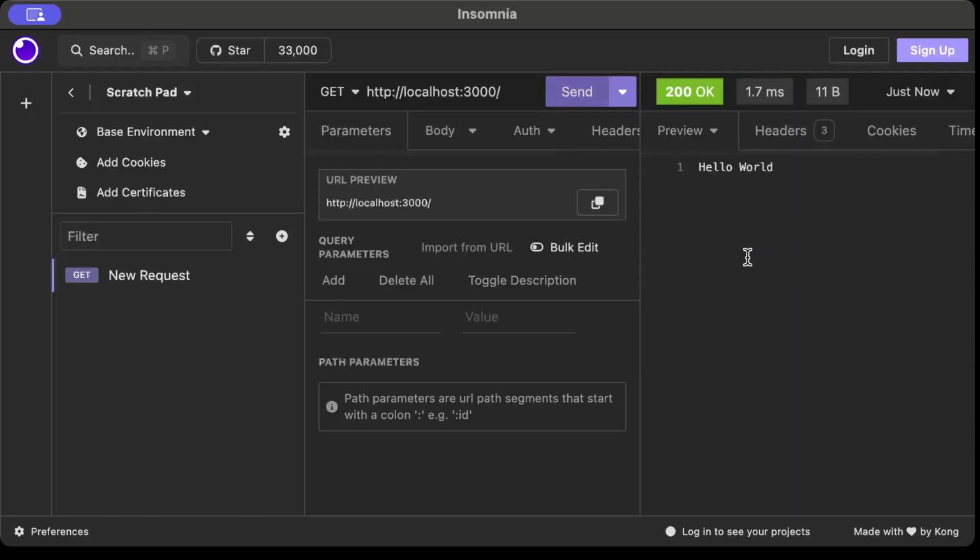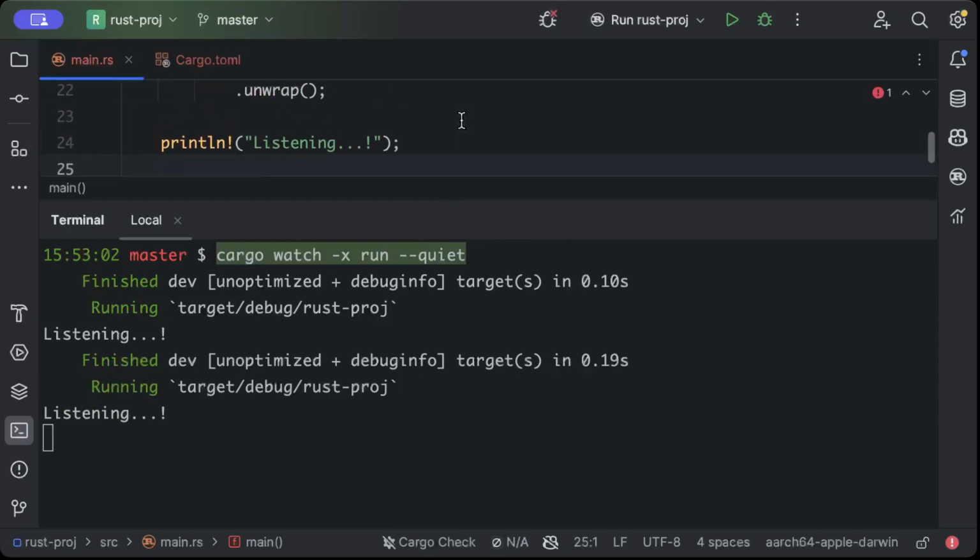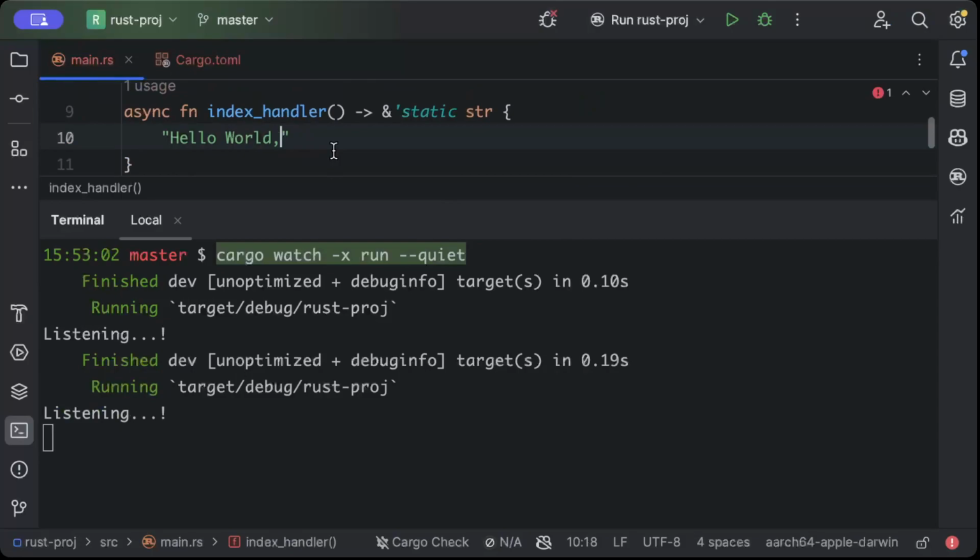Now let's go back to our application and try to change something. As you can see, our application is up and running, and we go inside our hello world and add hello world semicolon. Now let's go back to our testing tool and test this change.